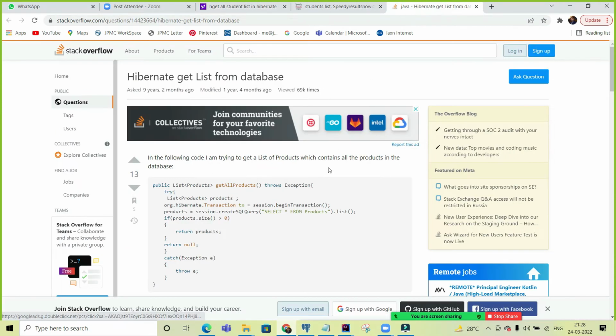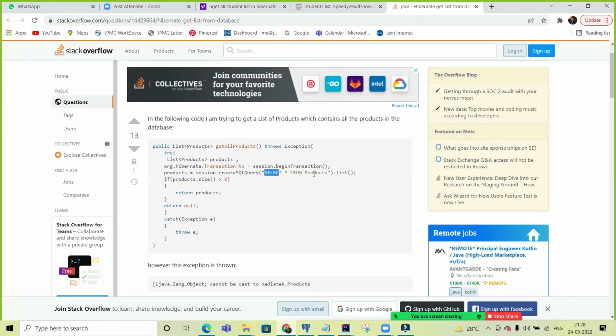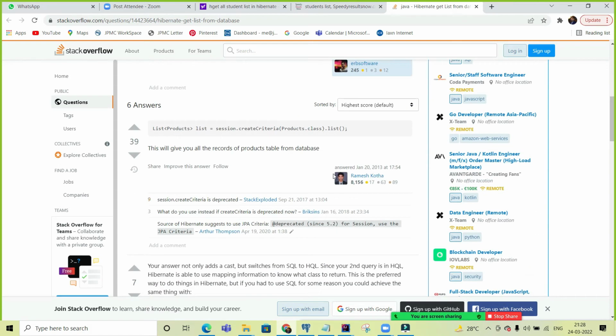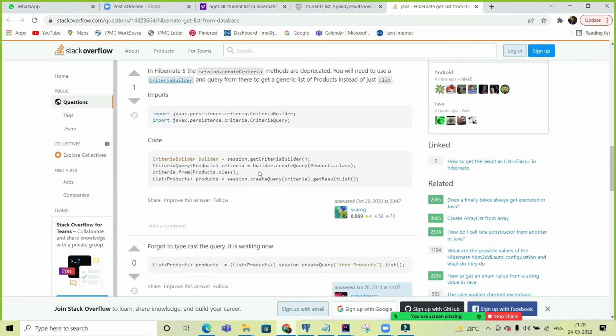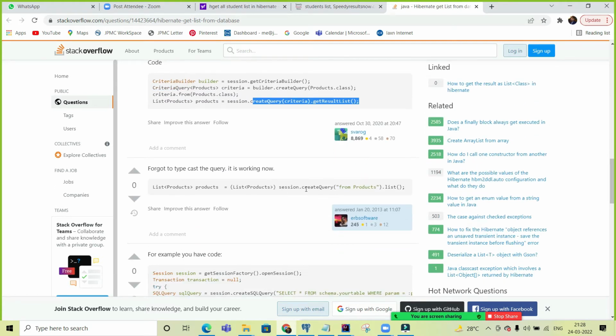So let's check what the syntax is. Query, actually we don't think about that. Session dot criteria, no. Create criteria, no. Session dot create query, this one will work fine.